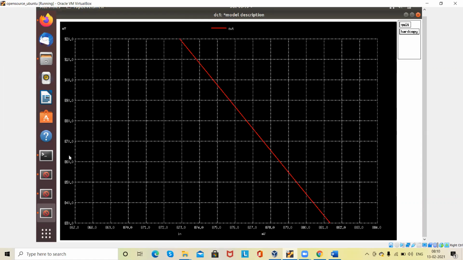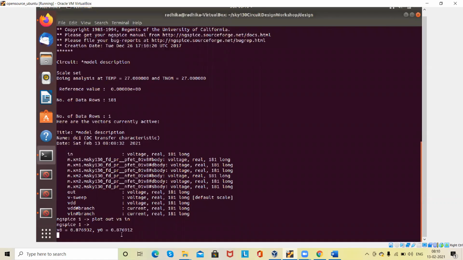Just click here and see. Yeah, so the switching threshold is somewhere around 0.876. For a W by L ratio of 2.33, it is somewhere around 0.876. Now this is how you plot the switching threshold. Now let's exit this.